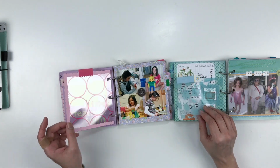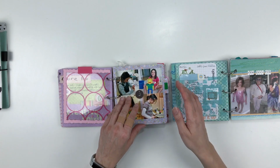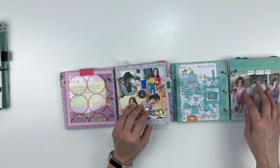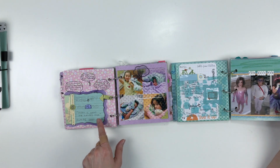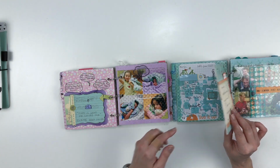I talked about their overall interests, and each one has a little transparency in the middle between spreads. I get that from Allie Edwards. She's big on putting a vellum or transparency between spreads. I really like that. Little montages about them, like what makes them special or things they're into. Some of their handwriting, things they say. I even had this one translated, what she wrote down back in 2007.